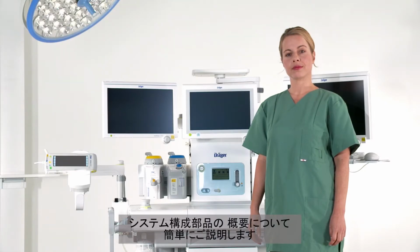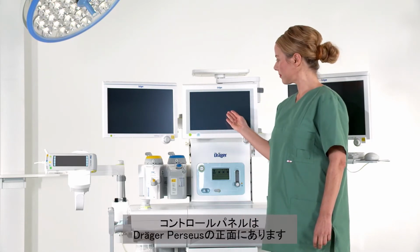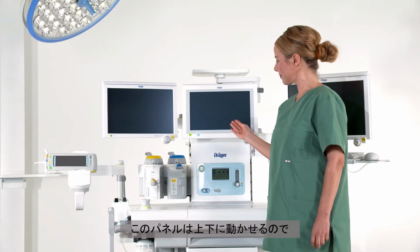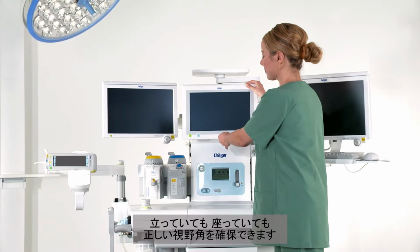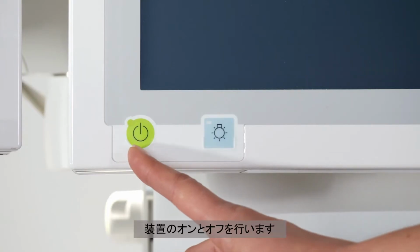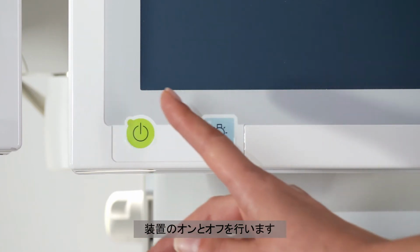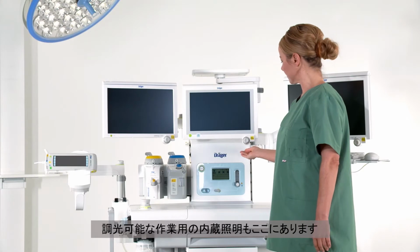The following provides a brief overview of the system components. The control panel is located at the front of the Dräger Perseus. You can swivel this panel upwards and downwards to ensure the correct viewing angle, whether you are standing or seated. You will find a button on the left side of the control panel which allows you to turn the device on and off. The integrated dimmable workplace illumination is also located here.